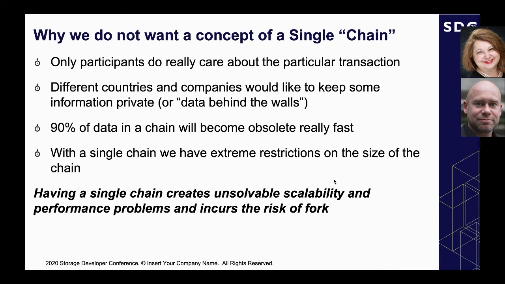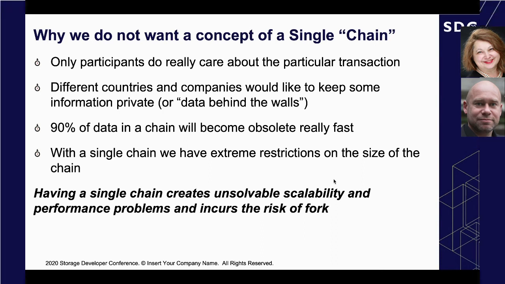The second reason is privacy. We want blockchain to be used by multiple different companies in different countries. And for sure, these companies and countries would have privacy concerns and would not be willing to put all their data into a single chain that's available for everyone else to see, probably including their own competitors or even worse, their own enemies to observe.